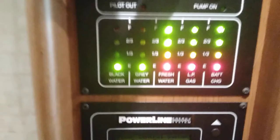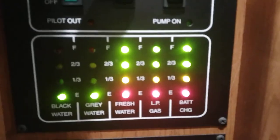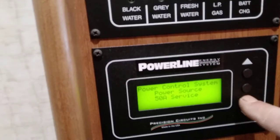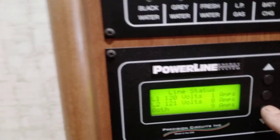Level test, hold the button. You can see gray water and black water are empty. Fresh is full, LP is full, and battery is full and charging. Water pump switch here as well. And our power line. Our power line monitors what we have for power, and it tells you what the status of all of it is.